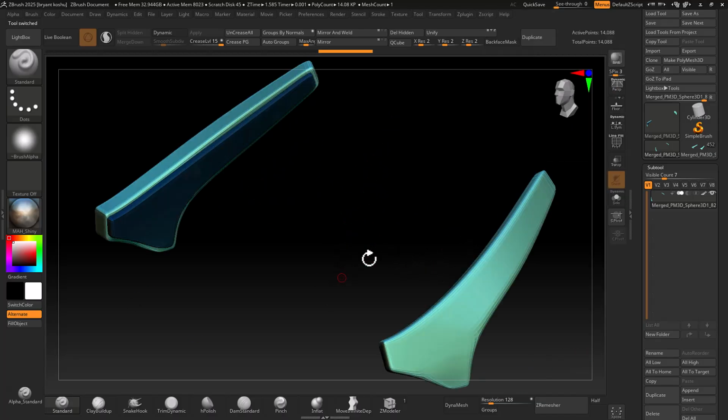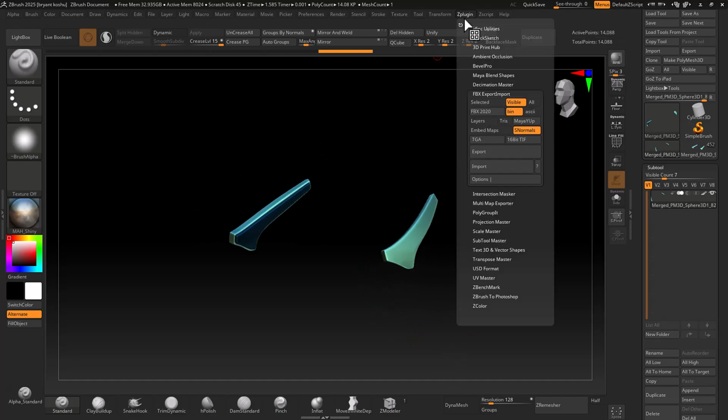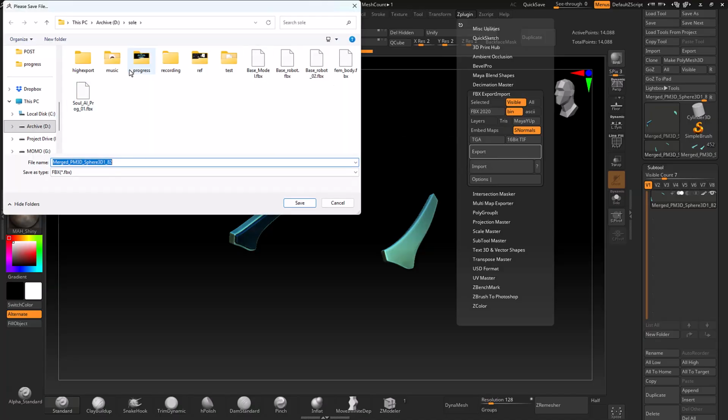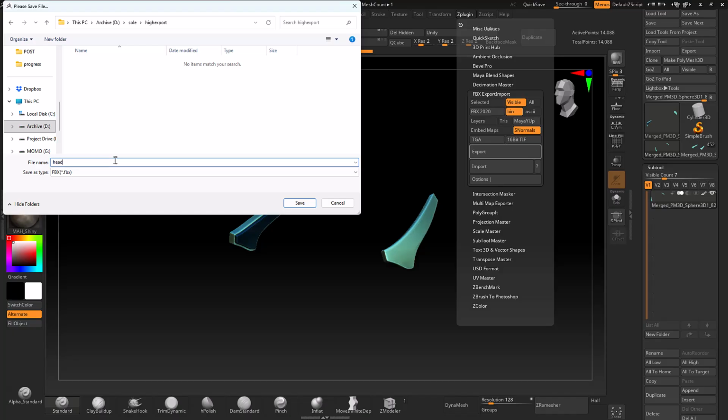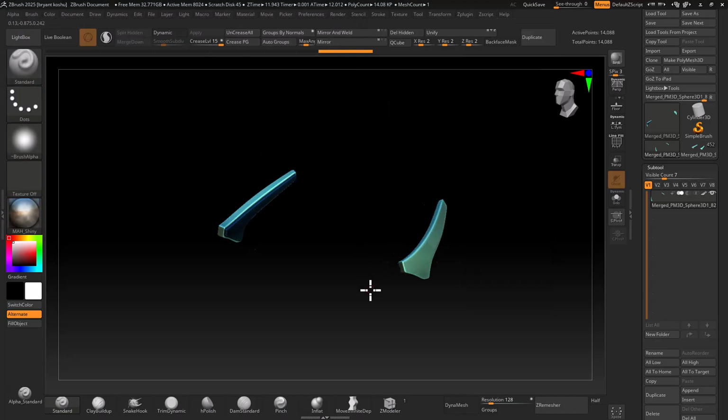This is about 14K, which is good. So ZPlugin, FBX export, and I made an export folder called High Export, and I'll just call this Headwing for now. It's important to name it so that you know what you're exporting.